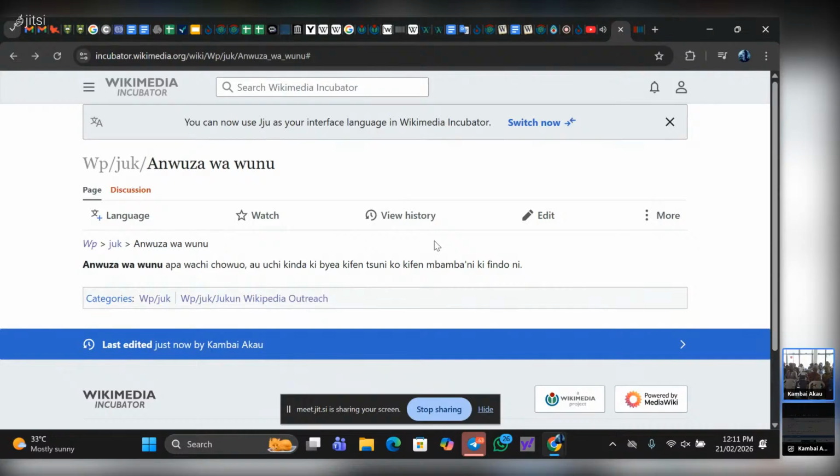Then search for it. No, it has to be in English. Wikipedia is English.